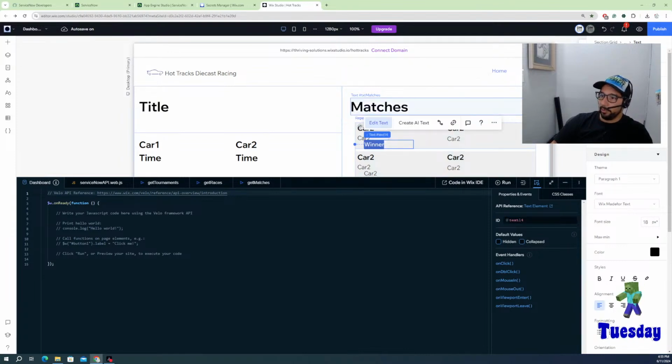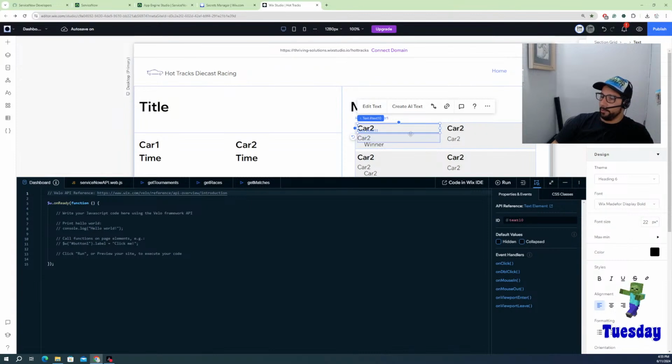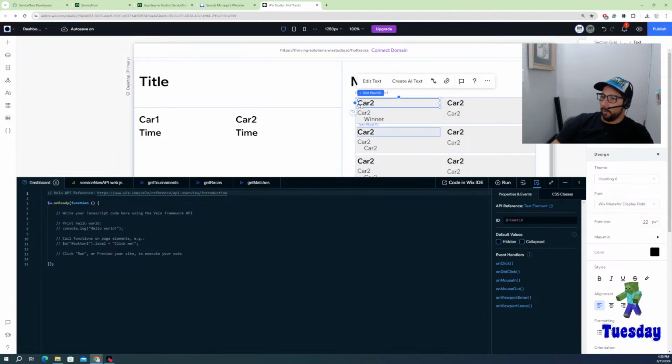All right, so this is what we call a repeater. A repeater, you can connect a data set to it, like an array of items, and it's going to repeat itself for each item. And they can be paginated too. If you have multiple, you can add a pagination function that will let you go to the next list or next page.